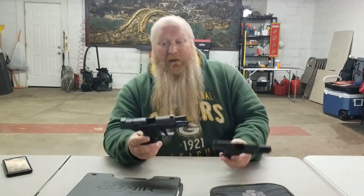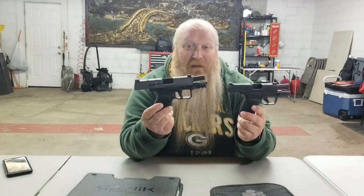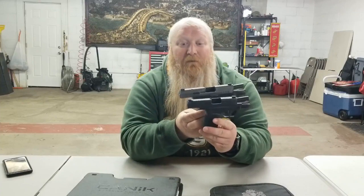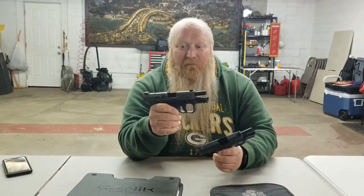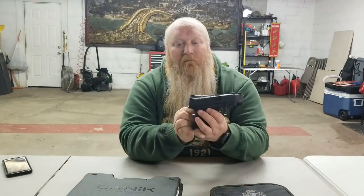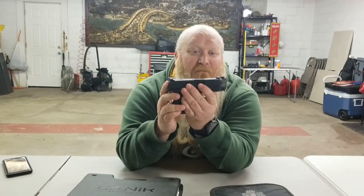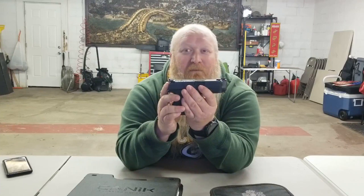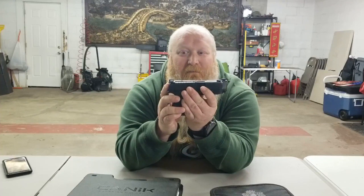But I can hold these up and you can already see there's a little bit of size difference here. As you can see, they're both locked back. Everything's empty, no mags in the gun. We're going to close these up and stick them side by side here. So you can see the Canik is definitely, I'd say, maybe a half inch longer, maybe a little bit more than the Hellcat.